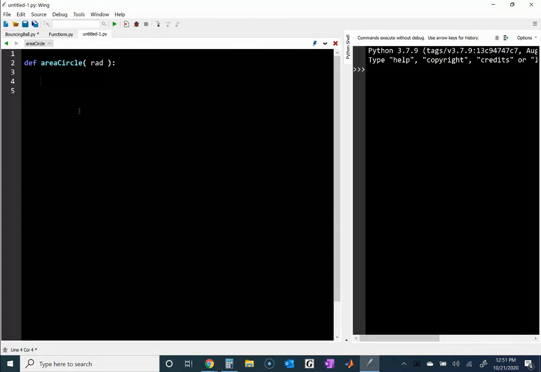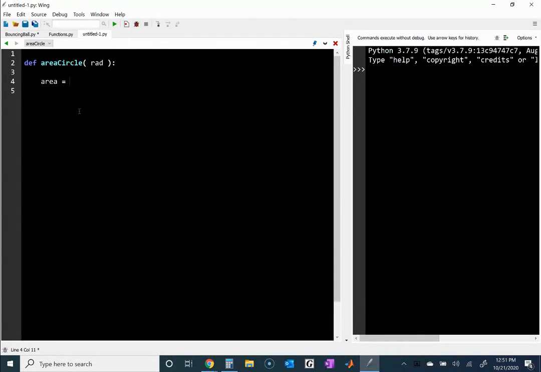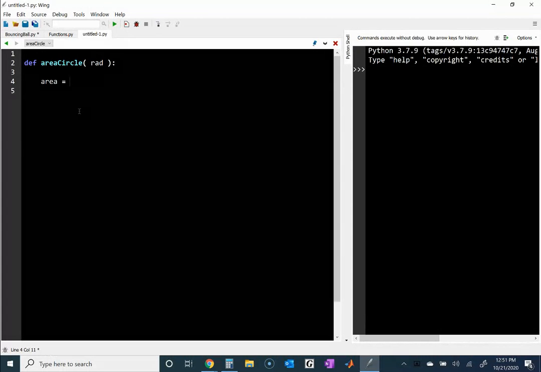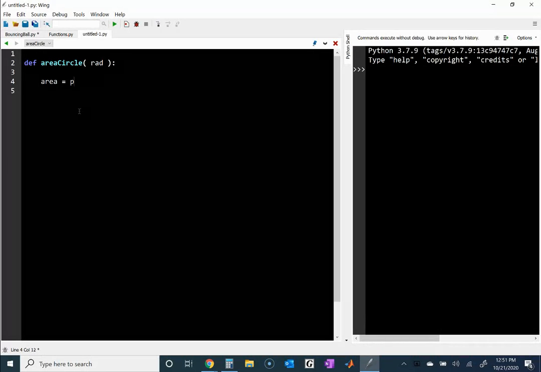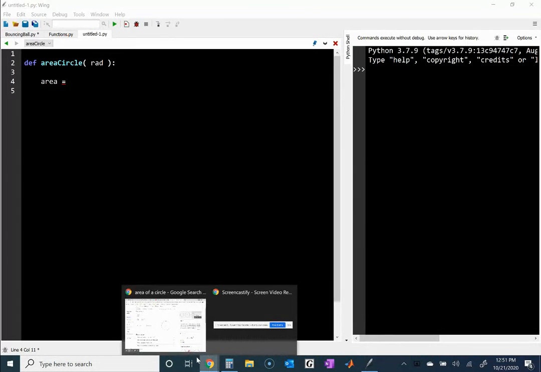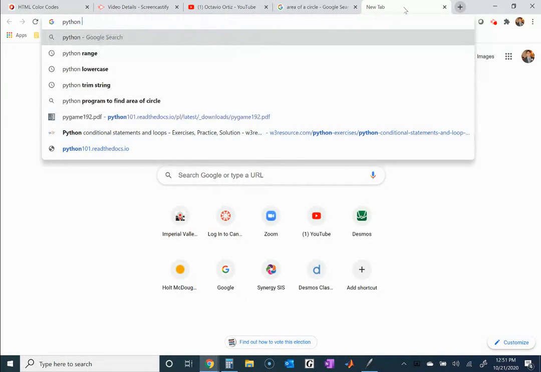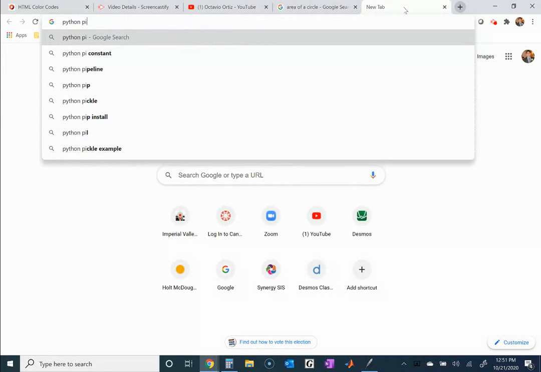And the area of a circle, which I can call area, equals pi, which, let me see here, I'm not quite sure Python can recognize that constant. Let me just look it up really quick because we might need to use the math class.